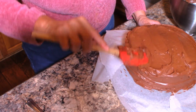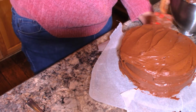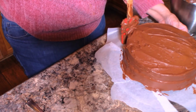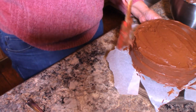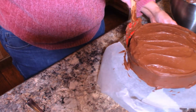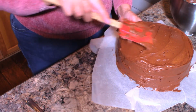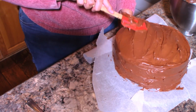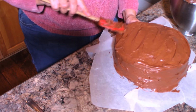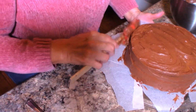And we're just going to kind of spread this around and decorate it a little bit. Now if I were going to be using piping bags and do some fancy stuff on it, I would frost this completely. I would make this completely smooth, but since I'm not doing that, we'll just do it like this. Okay, and just kind of push that around a little bit.